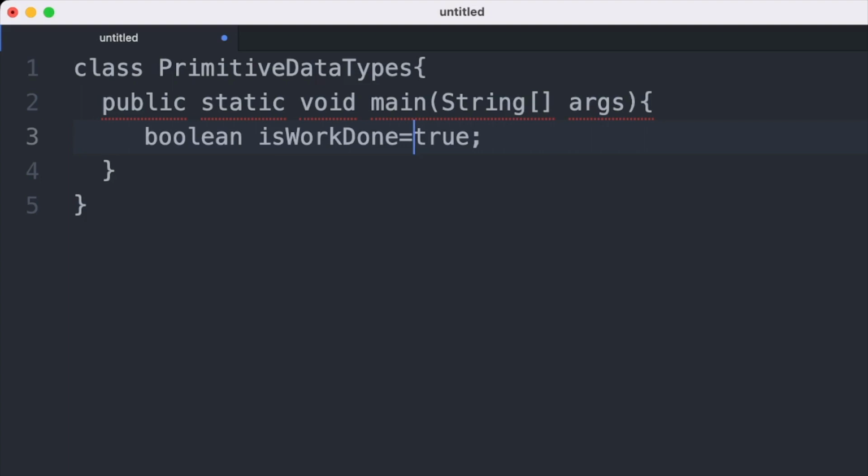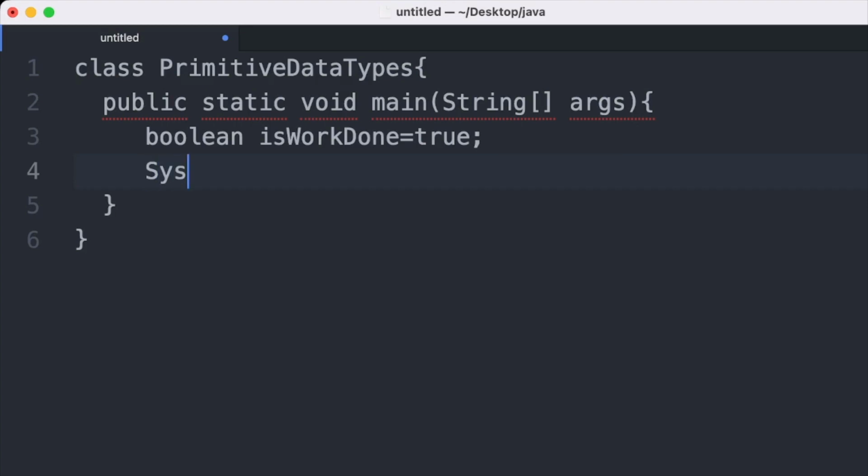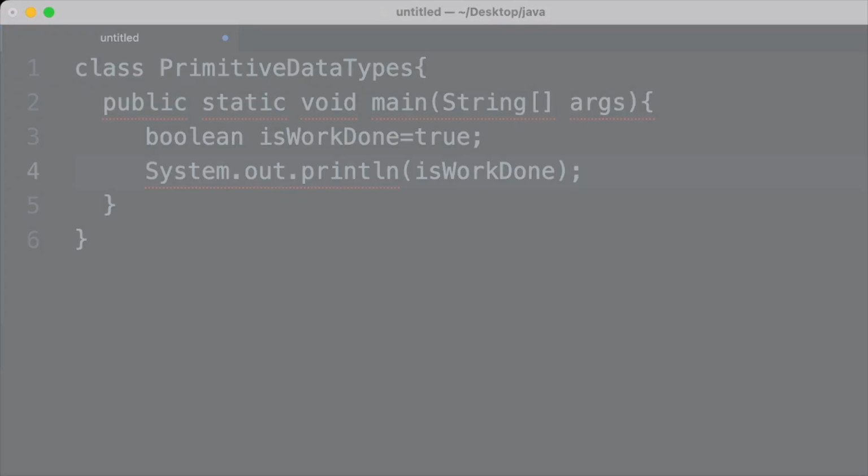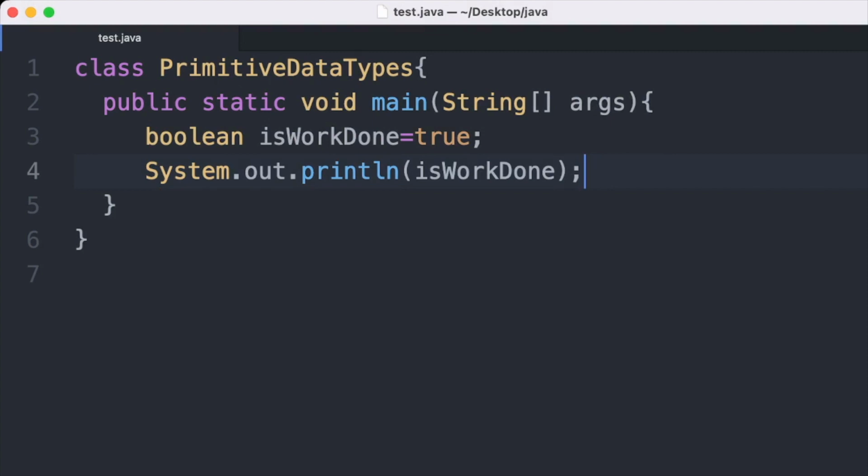Now let us print the output. So let us try to print this variable. I'll type System.out.println and print the variable isWorkDone. Let us save this as Test.java and run this program.